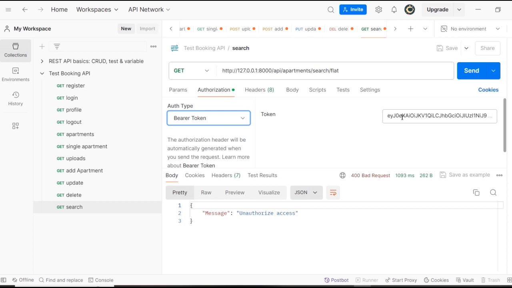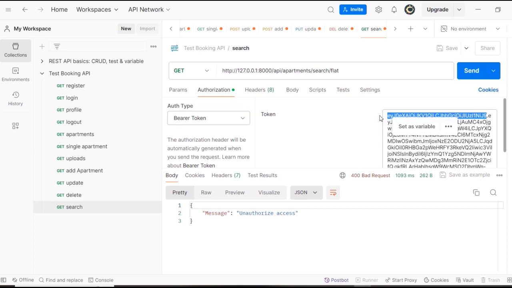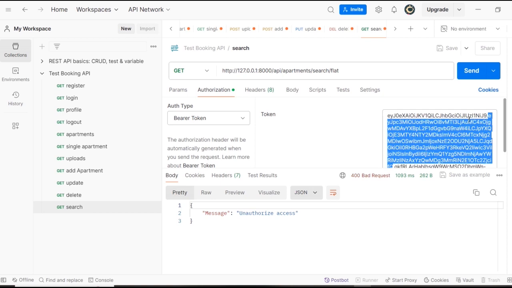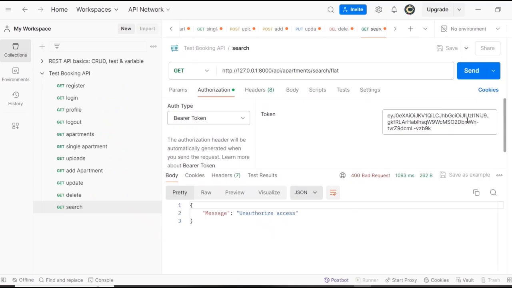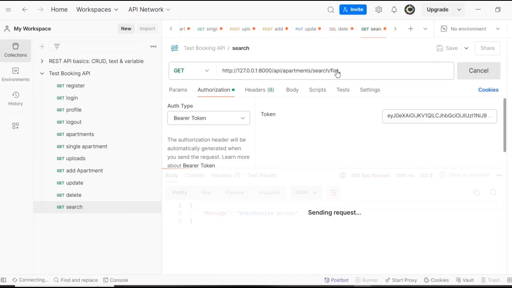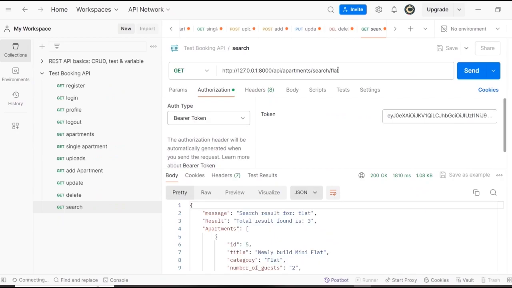Select bearer token. Then I can click on send. So I'm searching using the category column now, because the one I'm using now is flat.